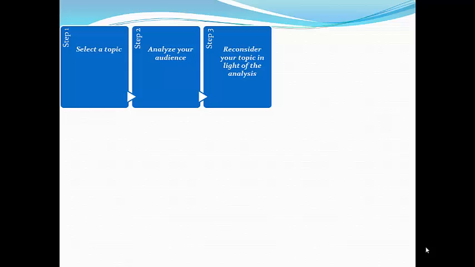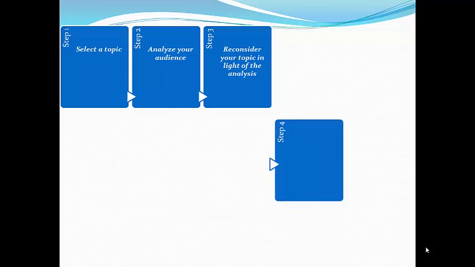And the third step is, once you've completed that audience analysis, how do you need to change your approach on the topic that you're thinking about? So based on the feedback that you get from your audience, how do you need to change what you plan on doing? Now, with your first speech, you don't need to conduct an audience analysis. But with all other subsequent speeches this semester, you need to do this. So with the first speech, you don't need to worry about steps 2 and 3. But with speeches 2, 3, and 4, you'll want to pay more attention to this.